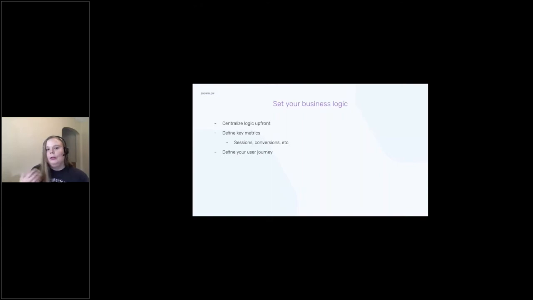So if you're there, there's a couple of things you can do. In my experience, the most successful data teams of all sizes succeed when the data centralization project includes centralized business logic upfront. So you ensure that you have defined key metrics, such as sessions, conversions, time spent, the best way for your business model.